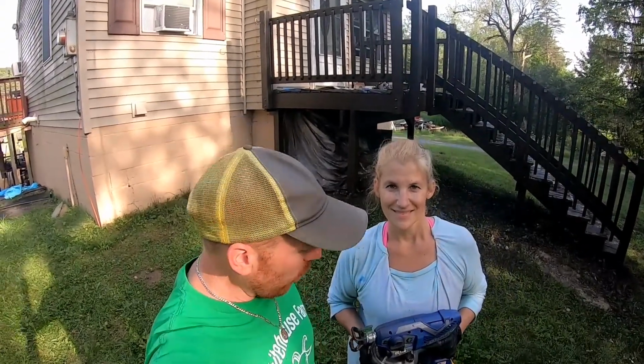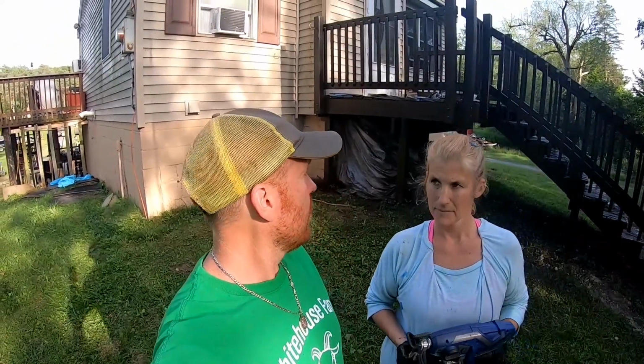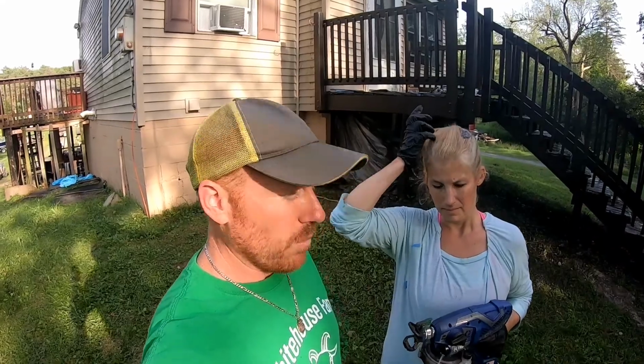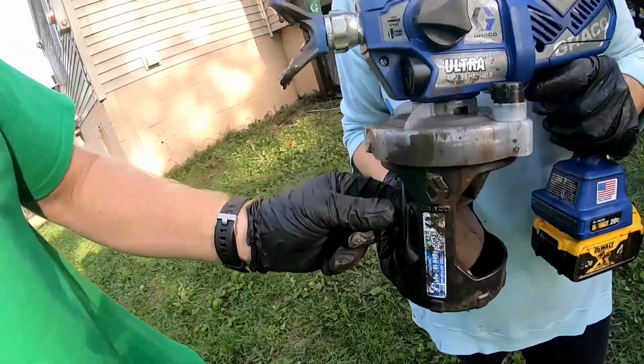All right, so we went through the whole thing with the 4 amp hour battery. With the 2 amp batteries that come with it, they say a 2 amp battery will last for a gallon of paint. We didn't use that much paint doing this, so we have a 5 gallon bucket, but we still have plenty of battery and a little bit of paint left in there from finishing the job, which you can go ahead and pour back in. Then those things are disposable, or you can wash them out and reuse them if you want.